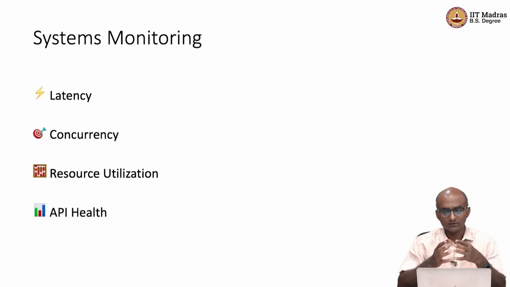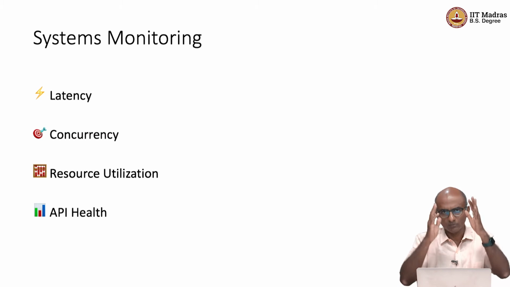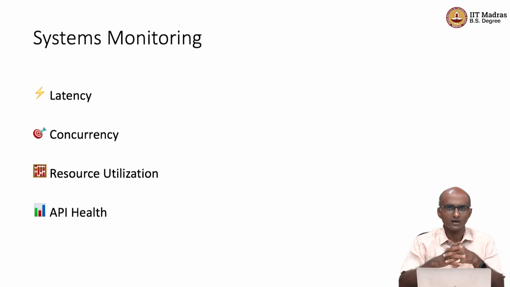The third is resource utilization. What's reasonable and how many resources are being utilized for a typical production run. And the last part is API health, because these are machine learning models we're talking about, and these are containerized models. So the APIs that they provide, which allow us to execute predictions, what's the health of those APIs? Can I continue to rely upon them for the next 1 week of workload? If not, are there early signs of degradation, in which case do I need to do something about it? So systems monitoring broadly deals with these 4 angles. So if you get these 4 angles right, you typically have a well-functioning ML system.